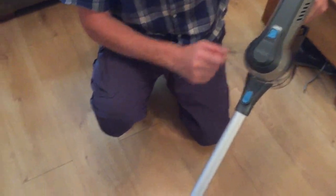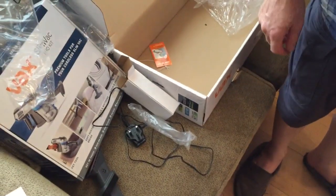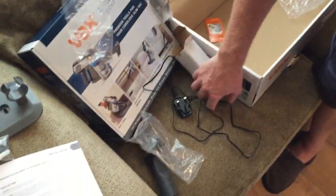I need to charge it. So it's now saying charge. Okay. I think you're supposed to get it out of the box and charge it, but red flashing and he's charging. I think what you're supposed to do is just charge it when you get it out, but obviously we're doing a video, so you get the point.